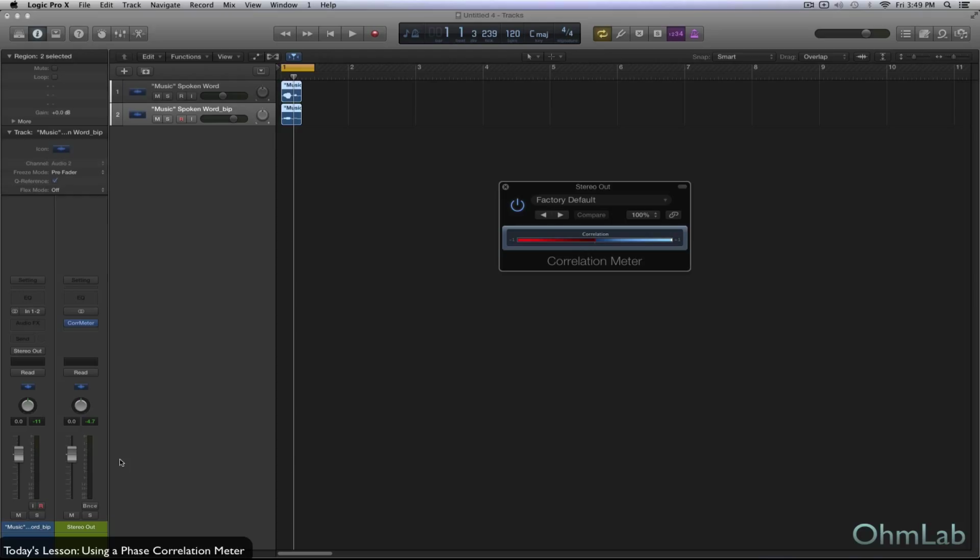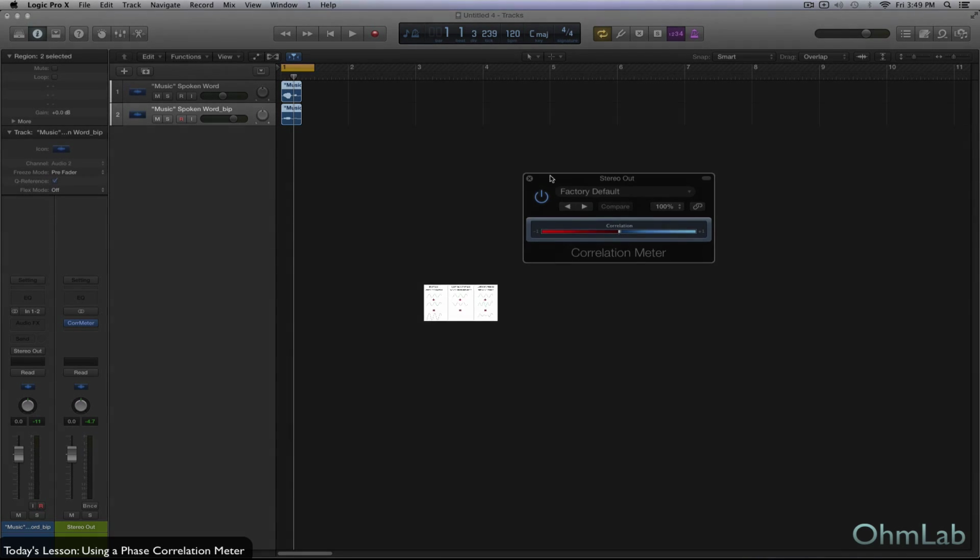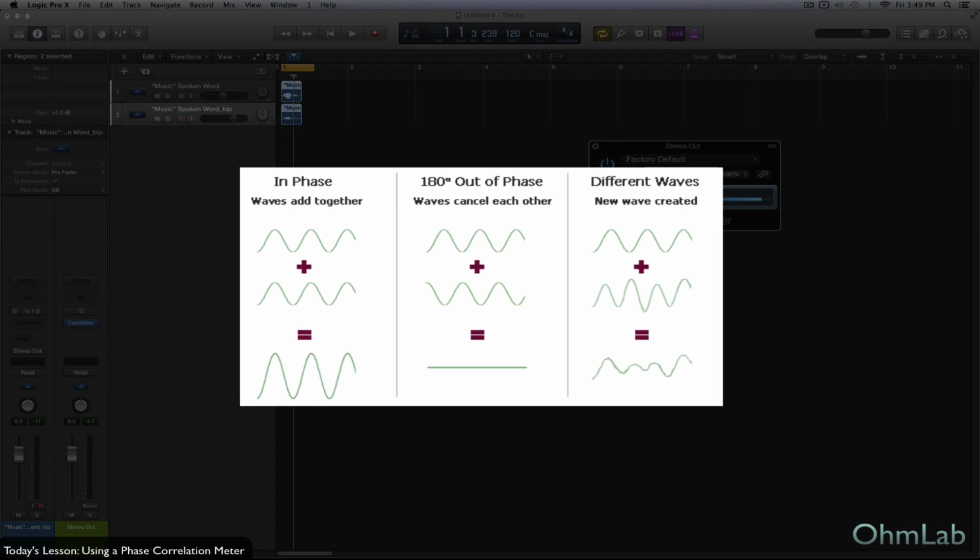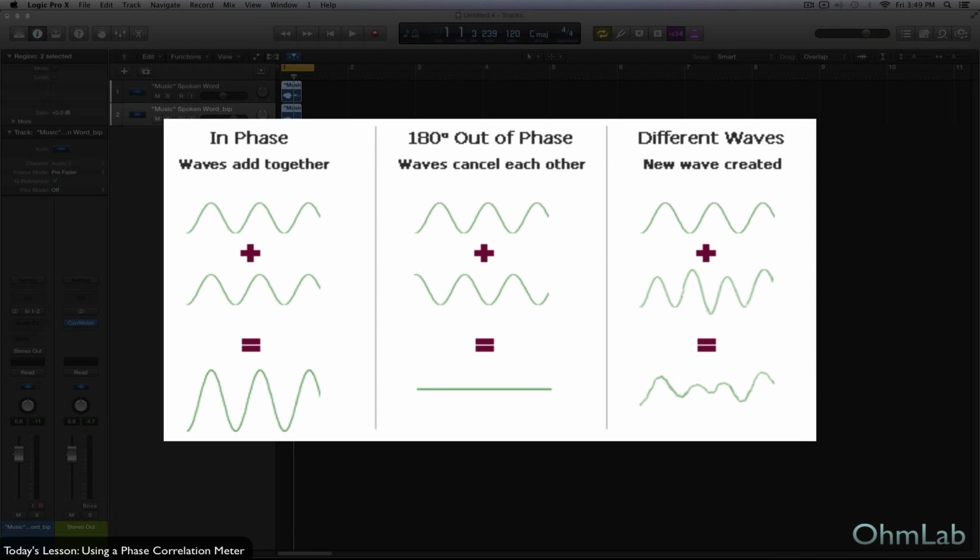So, how does phasing actually occur? Okay, well, through the wonders of modern technology, we're just going to bring up this image here, and you can see exactly what happens when the same signal is stacked onto itself, and what happens when they are out of phase. And here in the middle, you can see exactly what happens when they cancel each other out and why. Okay, now a sine wave is an incredibly simple way to explain this.